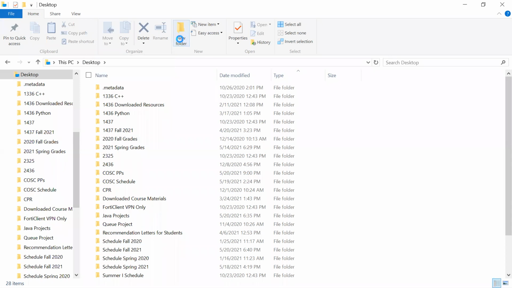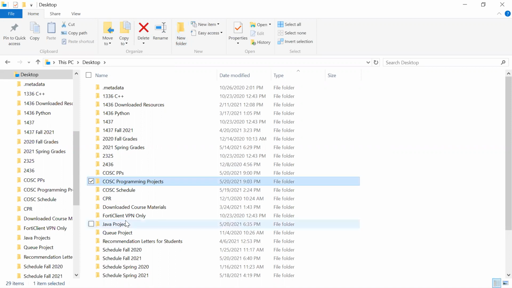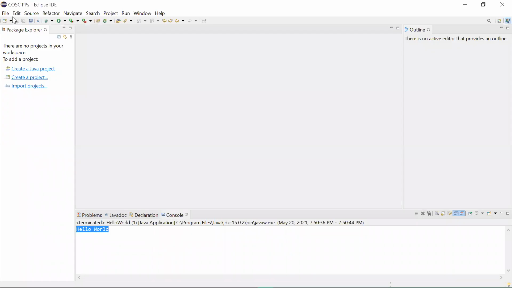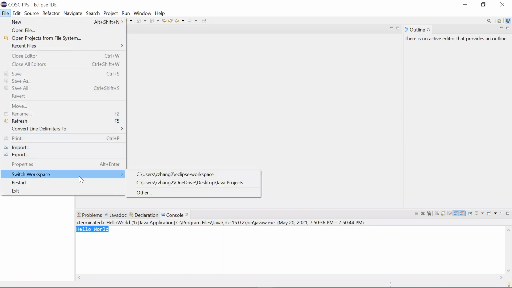So create a new folder and whatever you want to call it, I will call it COSC programming project. Okay. And then go to your Eclipse and switch to this workspace. Your default workspace is always the Eclipse workspace, but it's difficult to find. So I would go to File, Switch Workspace, and go to Other.